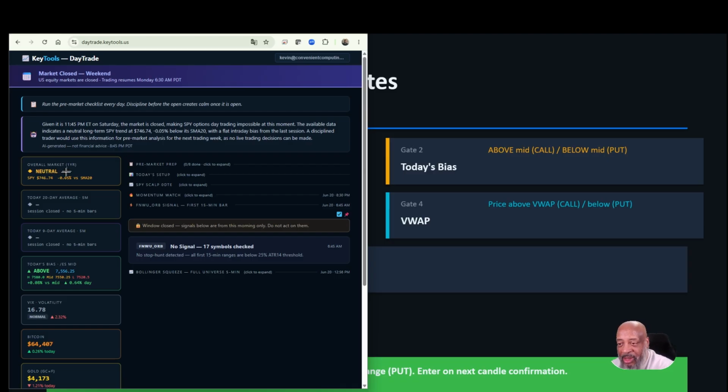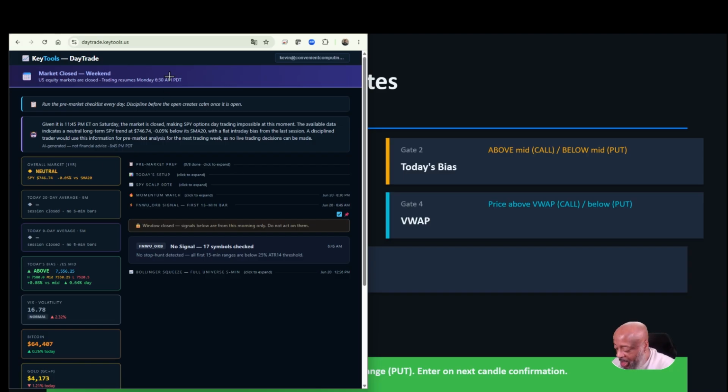Okay, this has to be green. You see there's an orange border around this and there's a green border around this and the writing is in green. Once all 3 of these are green, those are all of the gates. I mean, all 4 of these are green. Those are all of the gates for a call. Okay, that means that, look, I think you need to look at this because it's probably going up. Look in your ThinkorSwim or whatever your platform is. Look in there and see if it's going up.